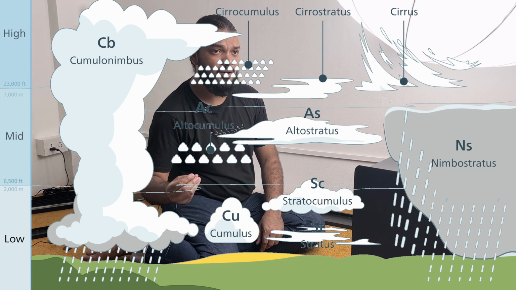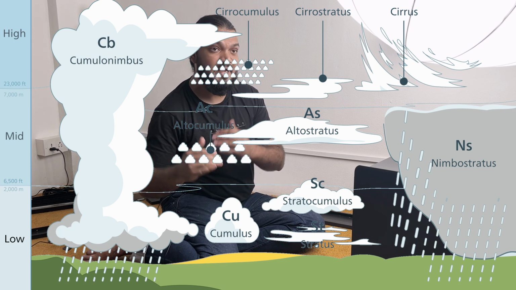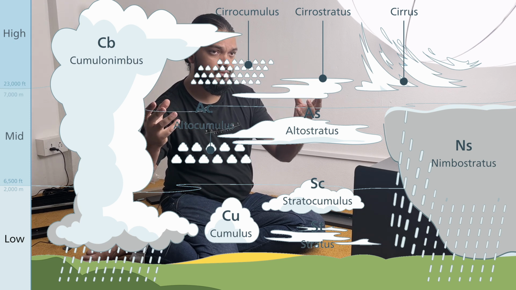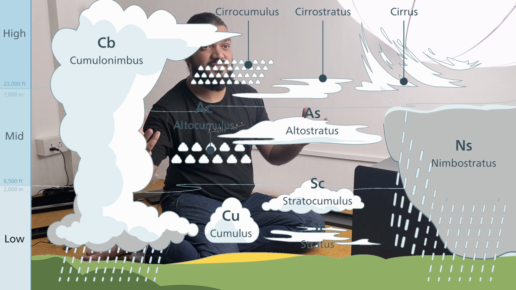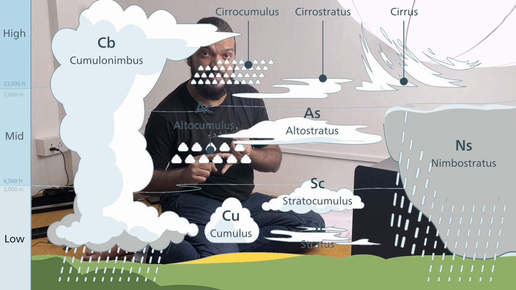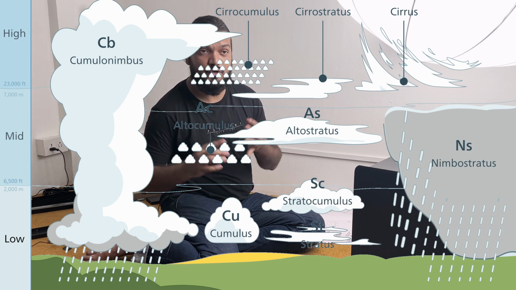The low clouds are actually called nimbus clouds, and the mid clouds are called alto clouds. So when you have low clouds, you have every chance of rain. And when you have alto clouds, which are the mid clouds, that is where things get interesting, right? So remember nimbo and alto, and remember cumulus and stratus. So you can have alto cumulus, alto stratus, and nimbo cumulus and nimbo stratus, right? So these 4 clouds are what, if we learn to identify, we can be really good at telling the weather.